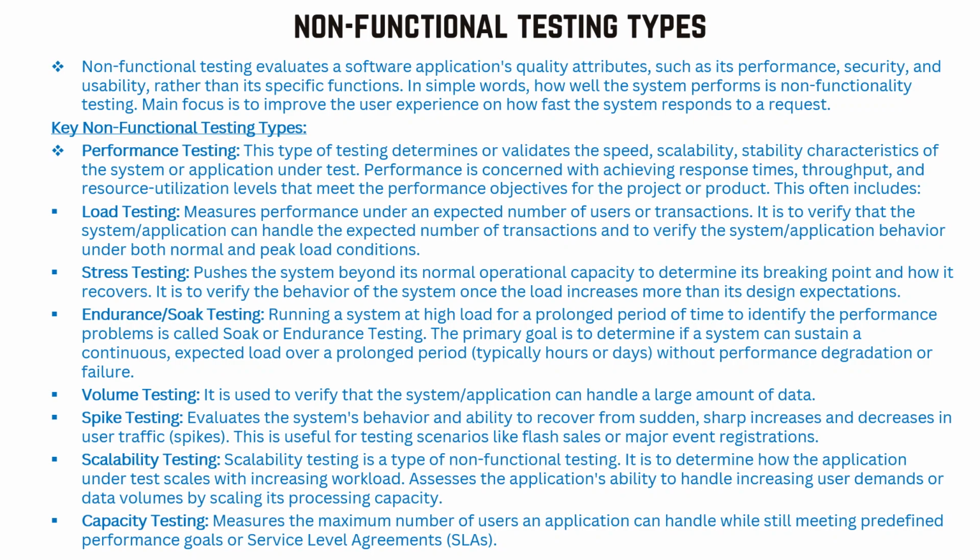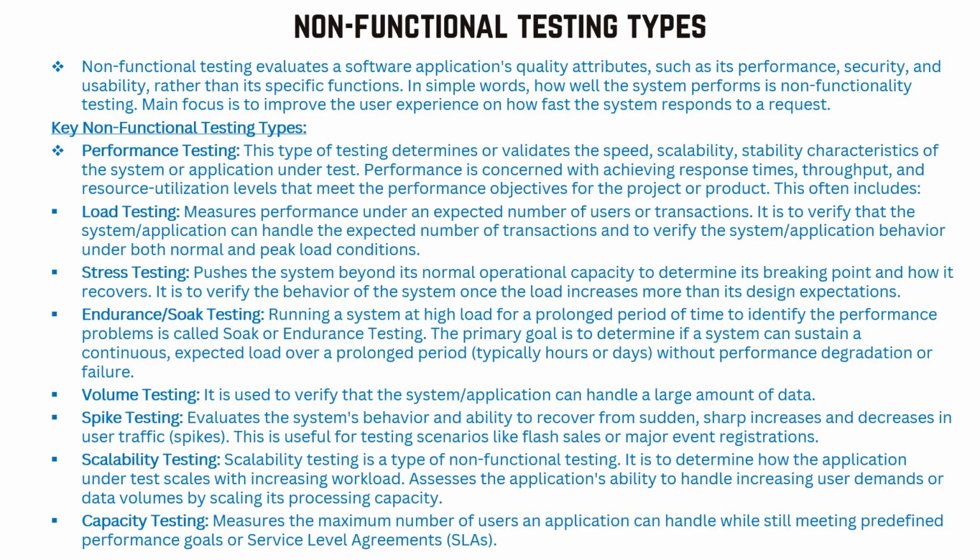So performance testing is a type of testing which primarily determines or validates the speed, scalability, and stability characteristics of the system or application under test. Performance is concerned with achieving response time, throughput, and resource utilization levels that meet the performance objectives for the project or product. The main objective of performance testing is to make sure that your product, application, or software is fast, and able to handle different kinds of load and different volumes of data. All of this will be done as part of performance testing.